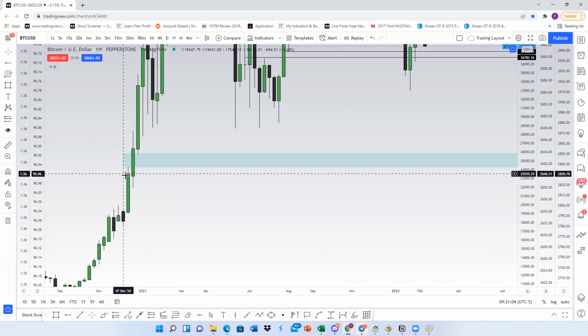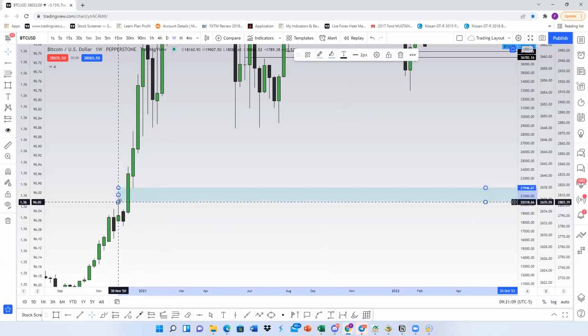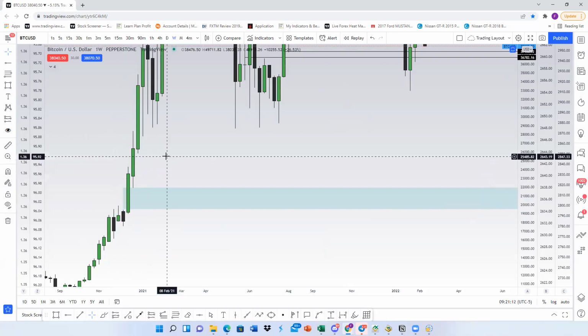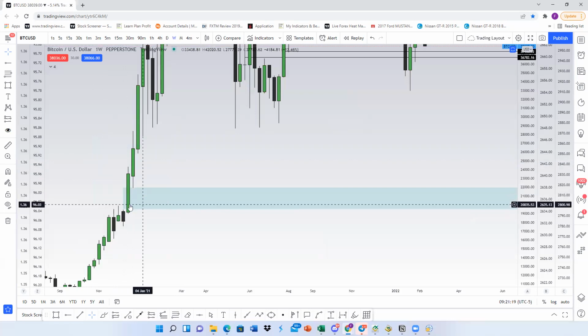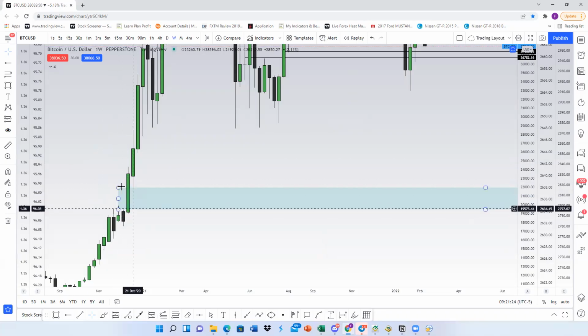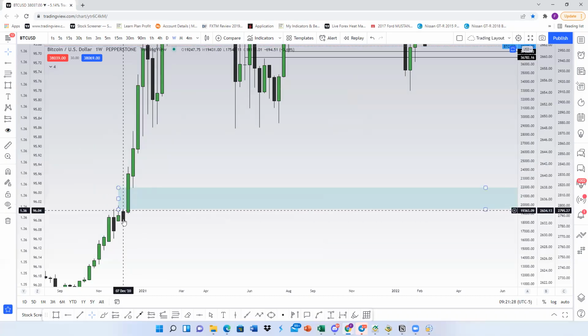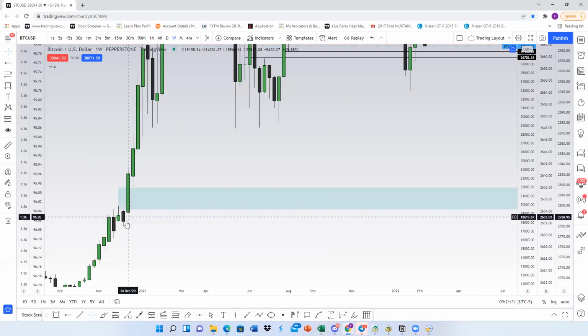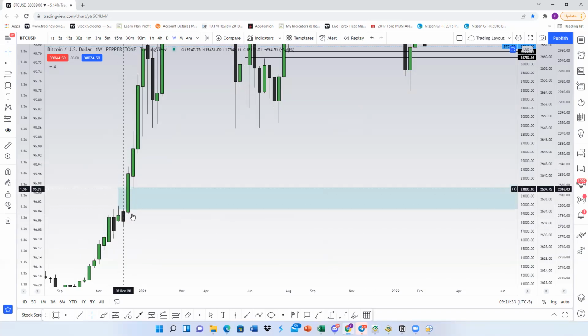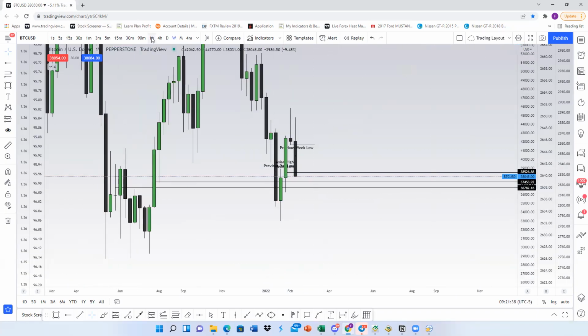This is an imbalance, not a fair value gap. Where's a fair value gap? Here. What will price seek? Price will seek to fill an imbalance, but price is drawn to a fair value gap. This is the fair value gap. It has to be anchored to opposing order flow. All right. So this is opposing order flow, down close, up close, up close. So this is where the state changed from down to up, from bearish to bullish. Okay. So this is your fair value gap, right? Because of time frame now.